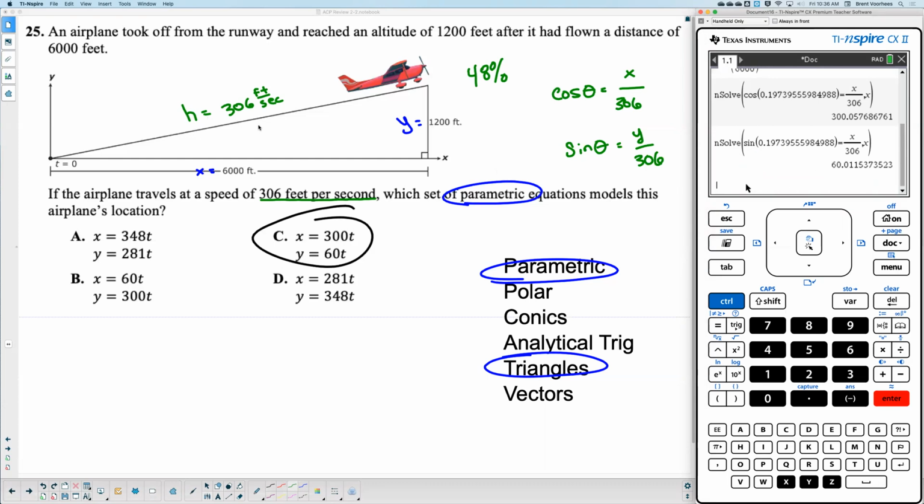The one other way I hadn't shown you is you could do Pythagorean theorem to figure out what this is and divide it by 306 to see how many seconds it took the plane. Once you figure out how many seconds, you could divide that out. You could do it that way as well. So there's a lot of different ways to solve this problem. Just pick one of them. But if you use a formula, you should be able to come up with an answer.